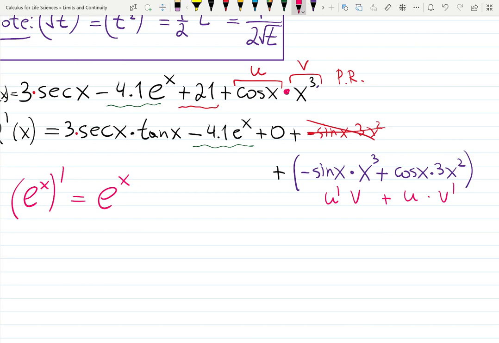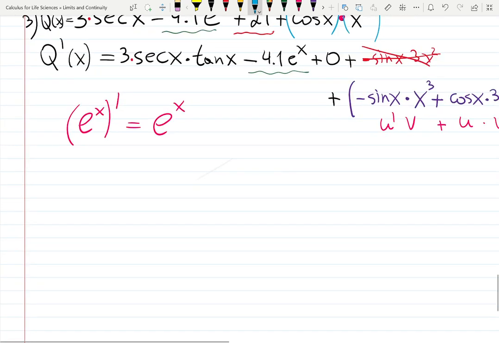Yes. I'm confused on how u and v was chosen. Yeah, that's a very good question. Like, how do we choose u and v? I just look at the product and put in my mind parentheses like so. That's how I choose it. And then whatever is in the first parenthesis, I call it u, and the other one is v. Kinda, that's all I can say. What do you think? Does that make sense?